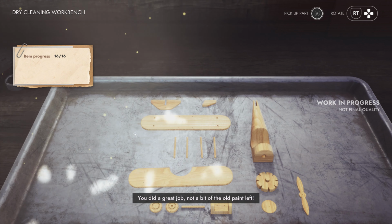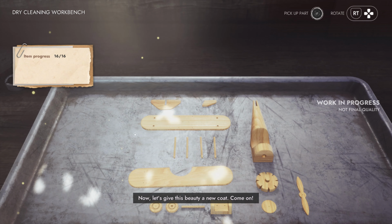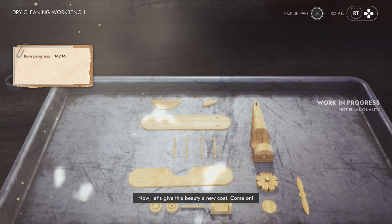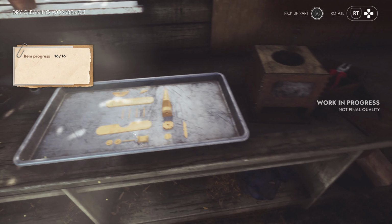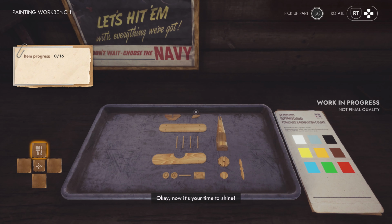Fantastic. You did a great job. Not a bit of the old paint left. Now, let's give this beauty a new coat. Come on. Okay, now it's your time to shine. I have some different paints over here. Feel free to pick one, and we'll give the plane a nice color.